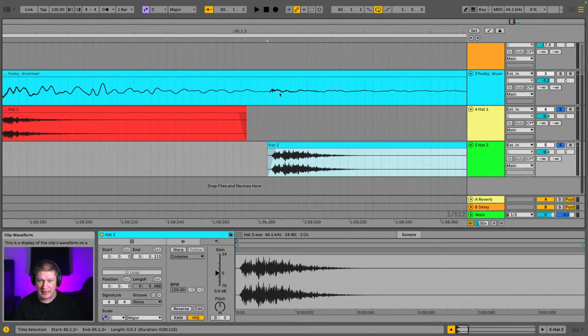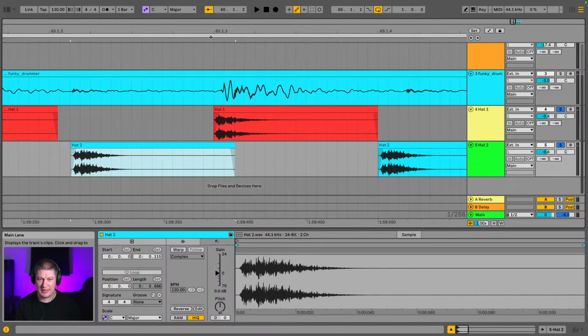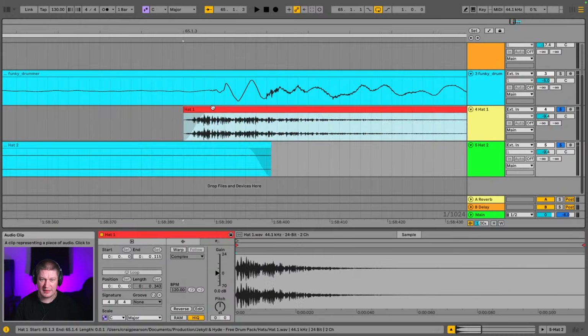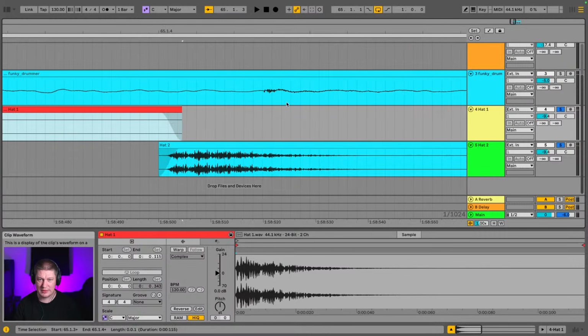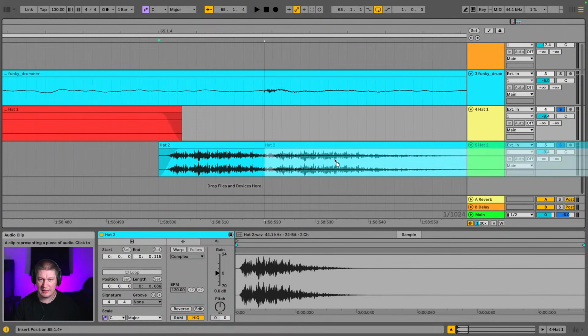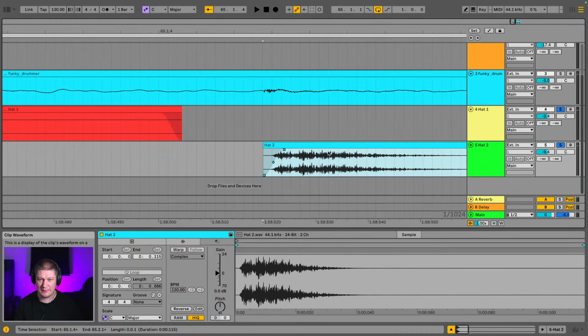So you can see there on the Funky Drummer break, you've got this little tiny thing, and I'm going to use that as my guide. So anytime there's a kick or a snare, that'll be the guide. If not, you know, I'll just line it up with whatever's there. So for example, with this one, you've just got that little thing there. Let's line up the hat with it.